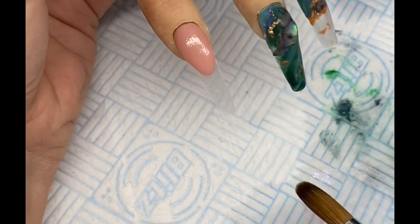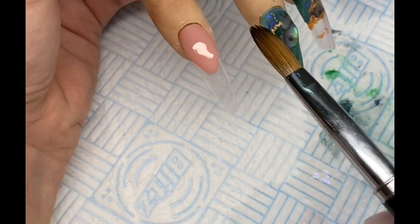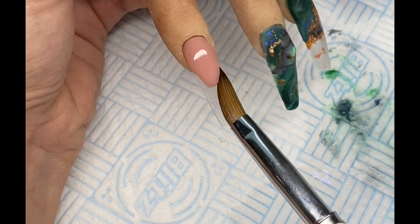I think this has to be my favourite nail. I'm obsessed with this nail. It turned out so, so nice.